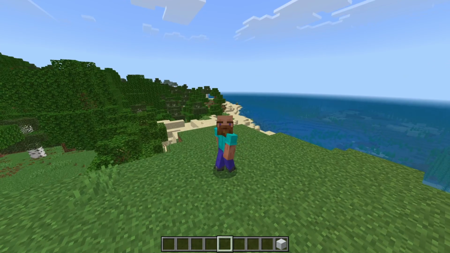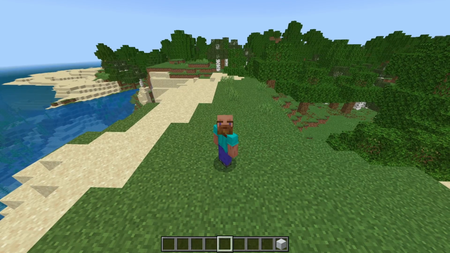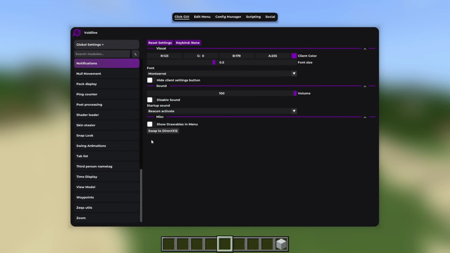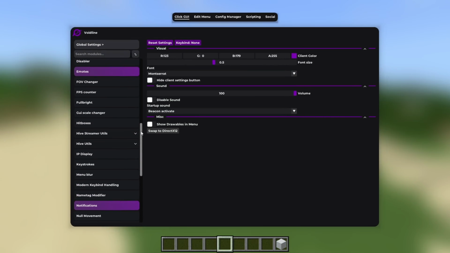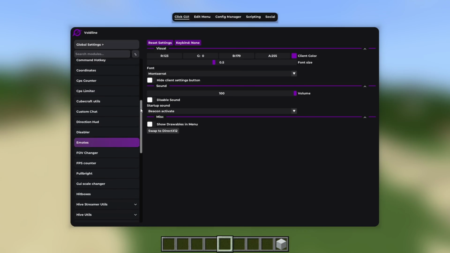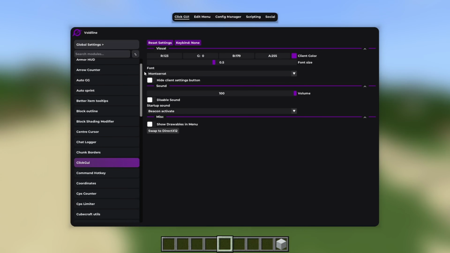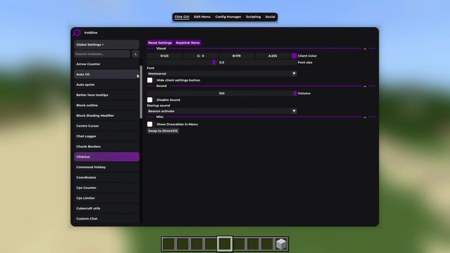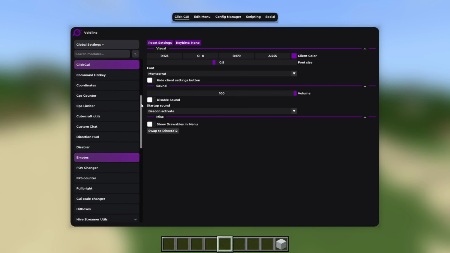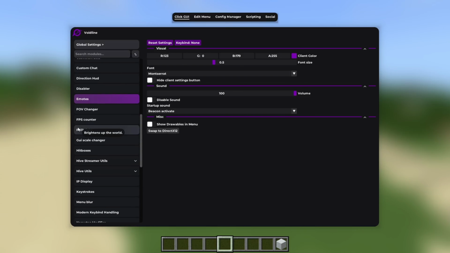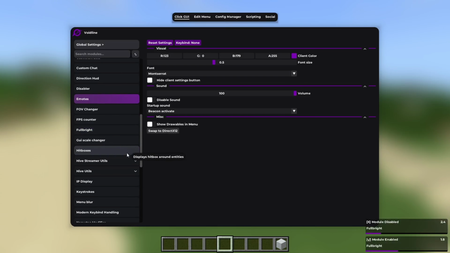So what is VoidLine actually? Well, it is a legit client for Minecraft Bedrock Edition. This means that it doesn't actually contain any hacks or stuff like that, but really just a bunch of modules that can't get you banned from servers, but can significantly increase your gameplay experience. Just look at the amount of stuff in here. There's really utilities here for everyone, and they can be incredibly useful. For example, the Fullbright over here, which is going to brighten everything up, one of my personal favorite ones.